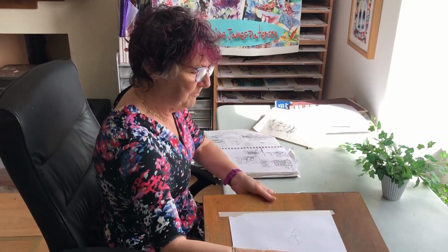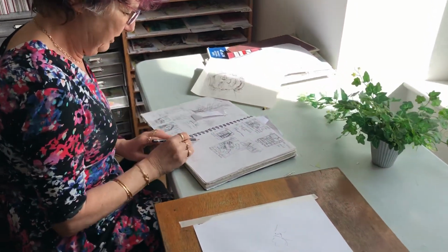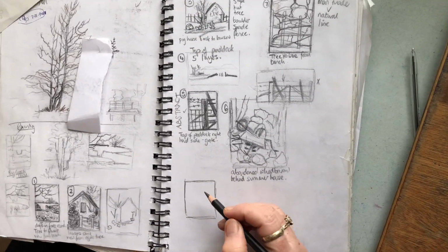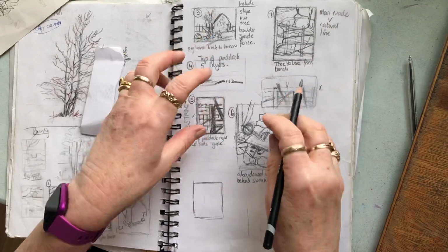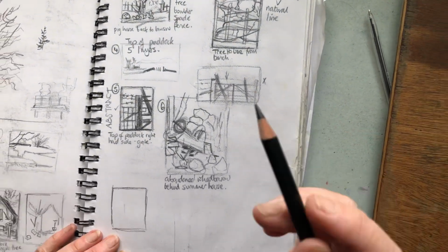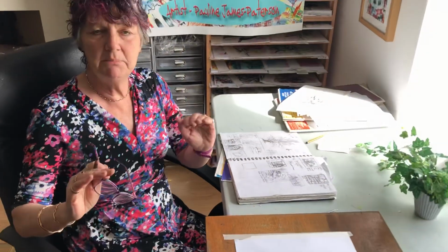I want you to get into the habit of doing what we call thumbnails. Now, thumbnails are these things here. So with a thumbnail, you just give yourself just an oblong or a square or whatever, but just a few centimetres, and you're going out and you're actually starting to look at something and draw little thumbnails of it. Now, the thing I'm actually wanting you to do is to look at something in the garden or something outside in the countryside which is man-made line against organic line, natural line, a combination of man-made and natural line.